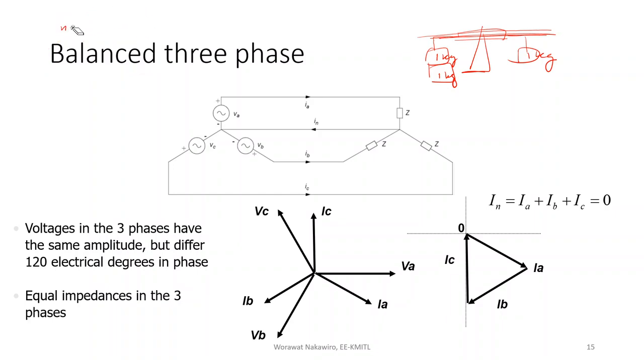The other term for balanced is symmetrical. Symmetrical means we look at it from the perspective of the picture itself. If you cut the scale in half and the left and right sides are the same, the picture on the left is identical to the picture on the right. This is called symmetrical. So by having balanced load between the two sides, the scale remains symmetrical. So with a balanced or symmetrical three-phase system, each of the phases, each of the sub-circuits, is identical. This is the concept.